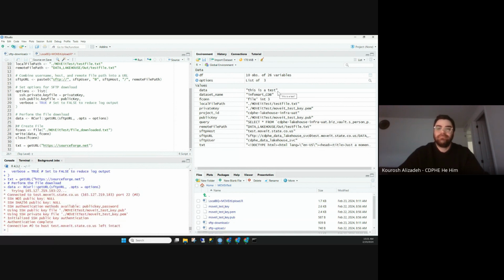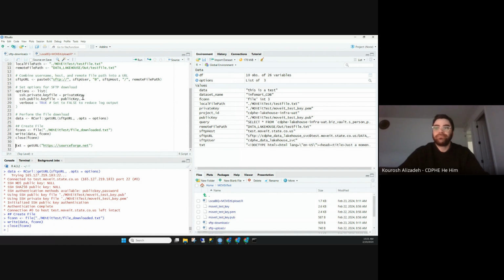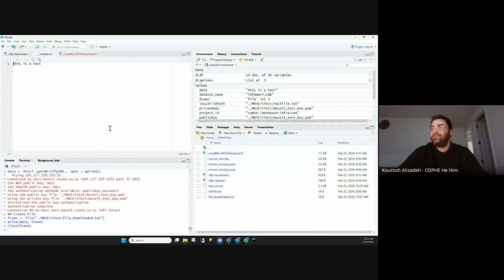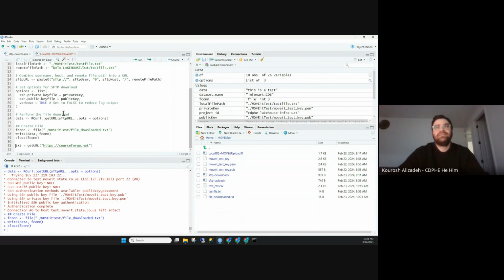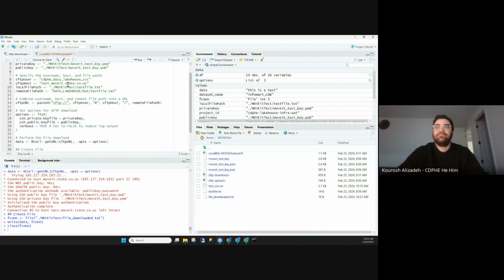This is a test. And then what I do next is I open a connection, write the file, and then close the connection. So now there is a file called test file, and it contains that beautiful string, "This is a test." I haven't tried it out with CSV. I assume it's similar, but you would have to download it from there. So if your partner is dropping off a file there for you to work with, you read it in like this, do some crazy cool R math, and then upload it again. And you can automate the whole process.